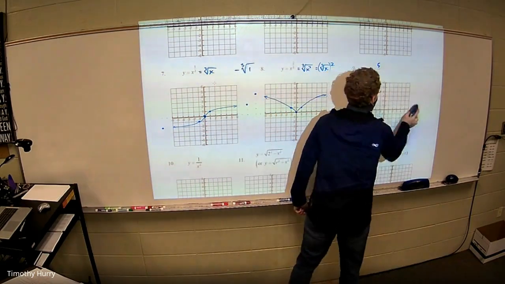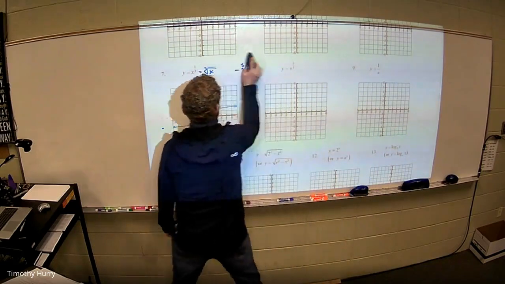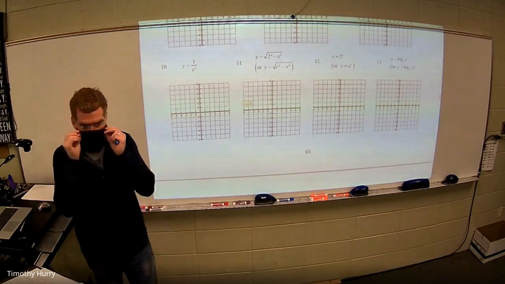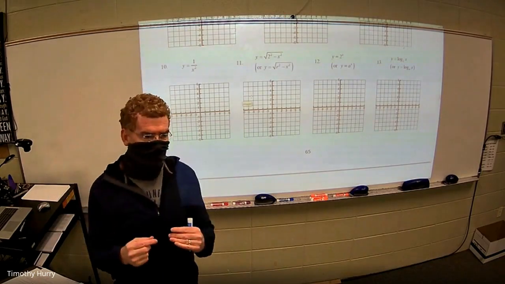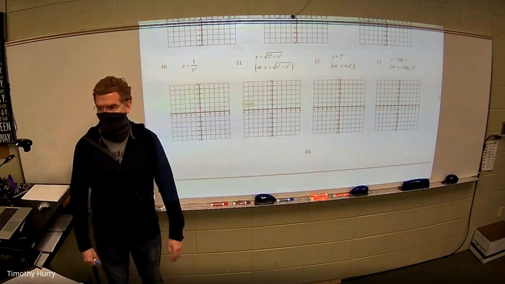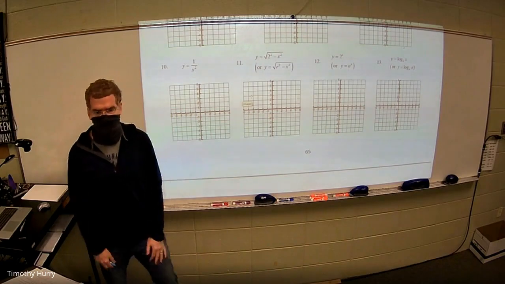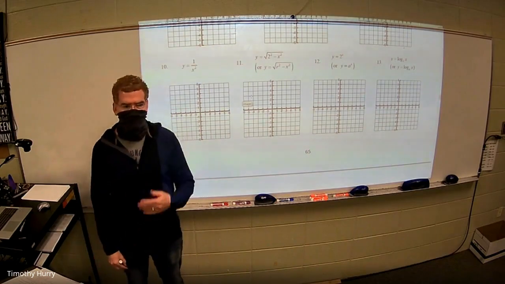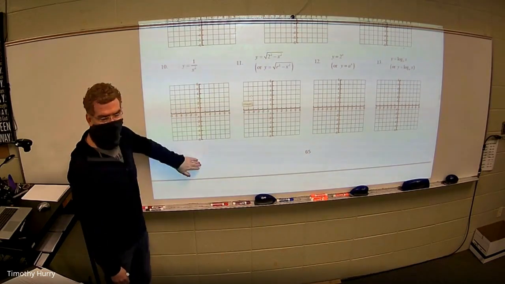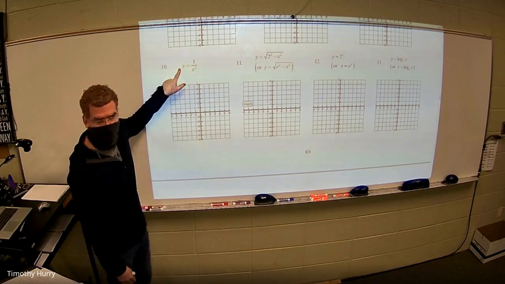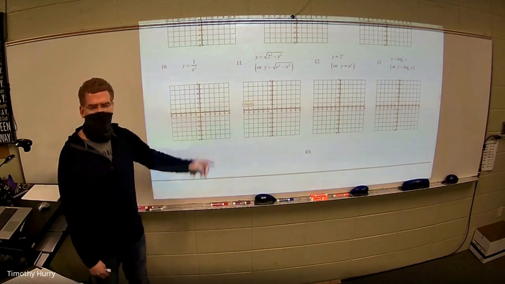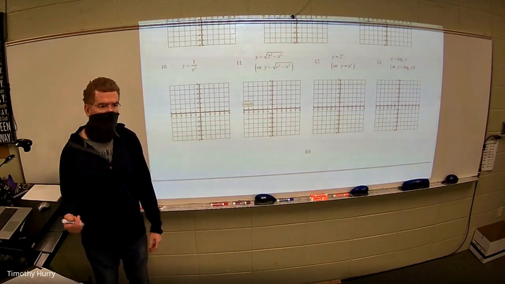All right, last 4. And then hopefully we'll have a moment to talk about shifts and reflections and stuff. All right, number 10, 1 over x squared. Now the 1 over x graph and the 1 over x squared graph are similar, because this is really 1 over x then squared. So what do you think the 1 over x part does? The y equals 1 over x part still is undefined when x is 0, right? Can't hit there. This fraction can never equal 0. Asymptote there. So you still have the same 2 asymptotes. But what do you think the squared does? Keeps it from being negative.